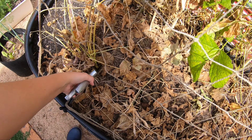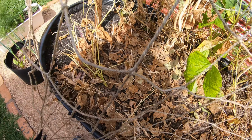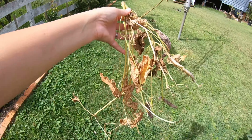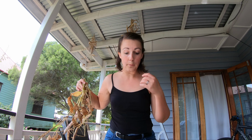So I'm just cutting above where it's in the ground and leaving the roots in the ground so it can just decompose and add to the organic matter of the soil. Okay, let's go string you up. We've still got string up there from when I hung out some basil to dry, so I'm going to use that. And that's done. I'm going to go get all the leaves and put them into the compost, because you don't want to get rid of them. You want to keep them.